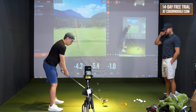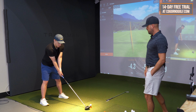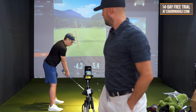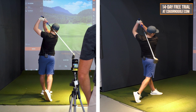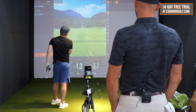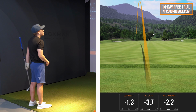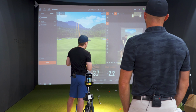So we have our setup pieces. First, the ball position slightly forward. We have the handle lower and the face angle good. Right heel, left heel for hip depth. Should be good. Yeah, good. So the direction and curve pattern, I'd be happy with all of those. No start right, no curve right.